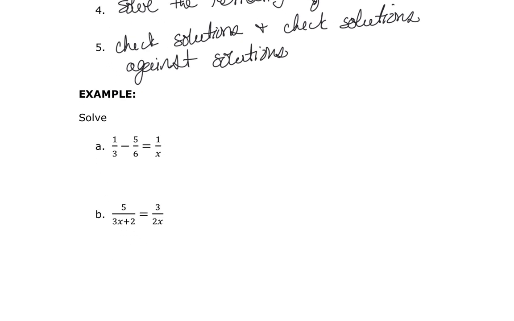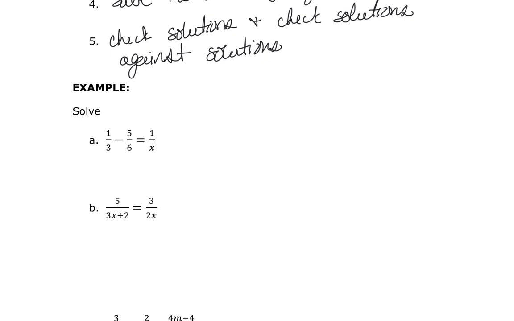Okay, so on the very first example here, first thing I'm going to do is write down my LCD. My lowest common denominator will be a 6, because that's the lowest multiple between 3 and 6 that they both share, and an x, and that comes from here. Right now I'm going to say x cannot equal 0, just in case I come up with a 0. Unlikely, but it could. So in case I get x is equal to 0 when I solve, that would tell me that x is equal to 0 is an extraneous solution. Now, I'm going to clear fractions.